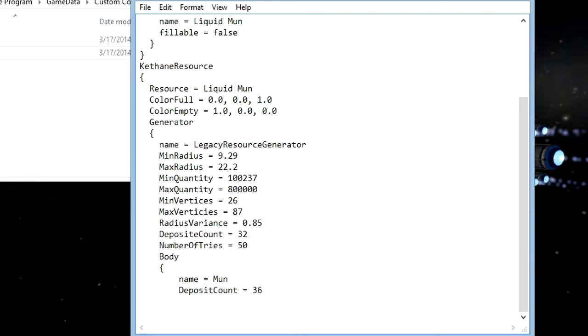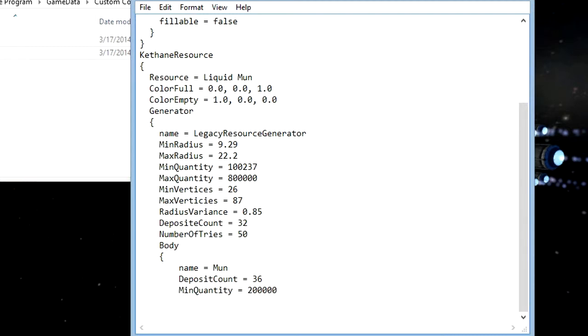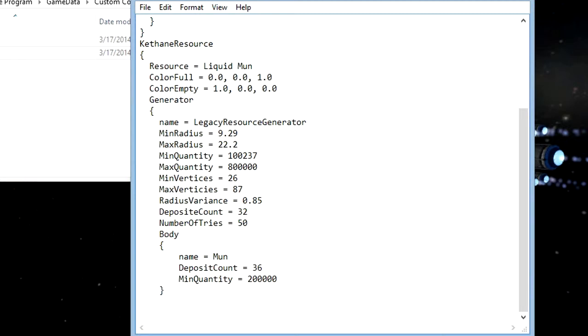We could also decide that on the moon specifically, we might want the min quantity to be higher, like 200,000. And this will reset it so that the moon only will have these parameters, and it'll use the default ones elsewhere. So these are default parameters, whereas in the body, you tell the body, and then you can define extra parameters that customize each body. Like Duna, you might want it to have a lot higher iron concentration than any of the other celestial bodies in the Kerbal solar system. And to close this off, you just put an end bracket. And you can put as many bodies as you want.